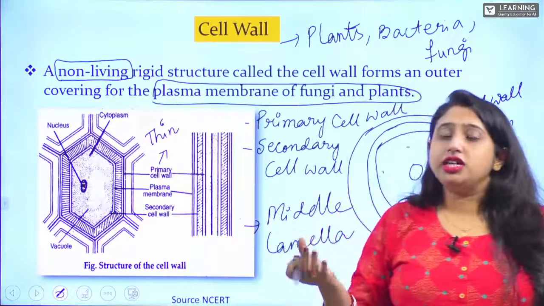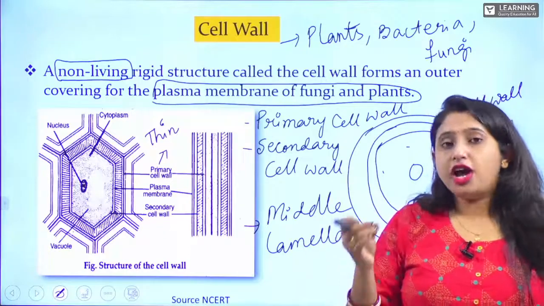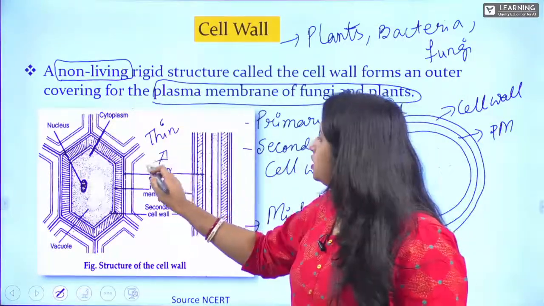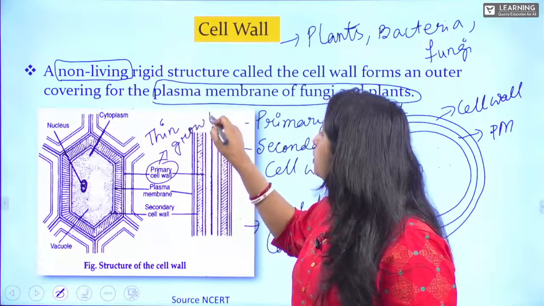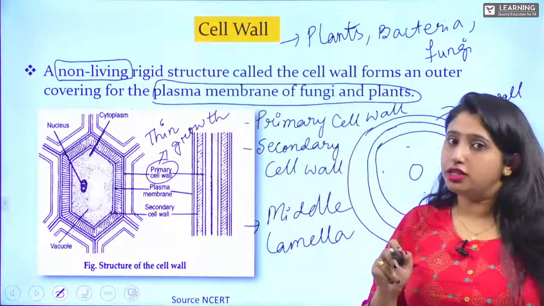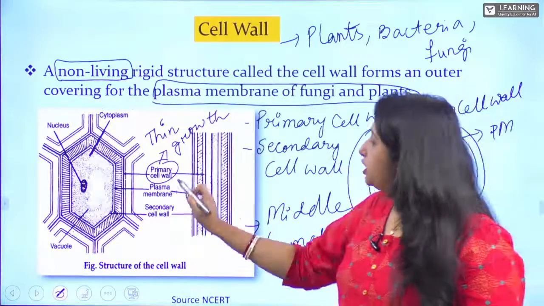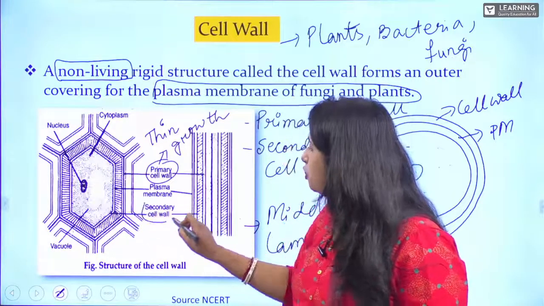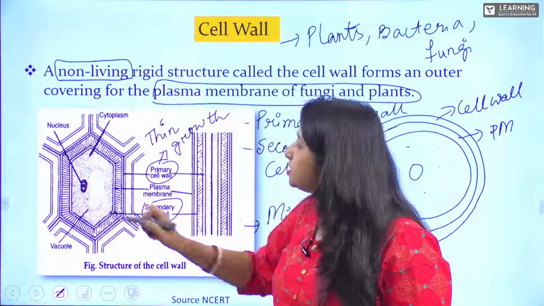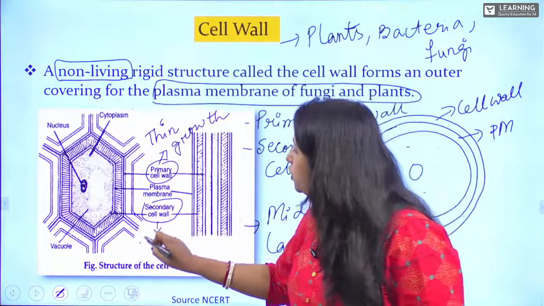So what it does, it helps in growth and division of the cells. Okay, so the primary cell wall, what does it basically help in? It basically helps in the growth and division of the cells. And it is flexible, it is thin. And then the next one you will find is the secondary cell wall. So after that, inside you will find another layer, that is the secondary cell wall, which is thick.